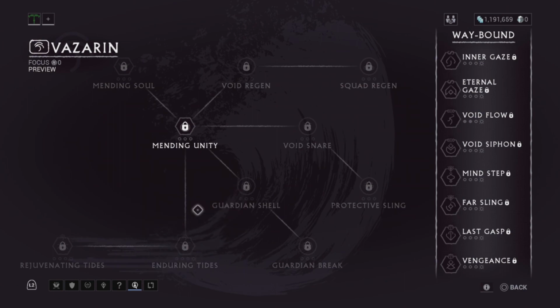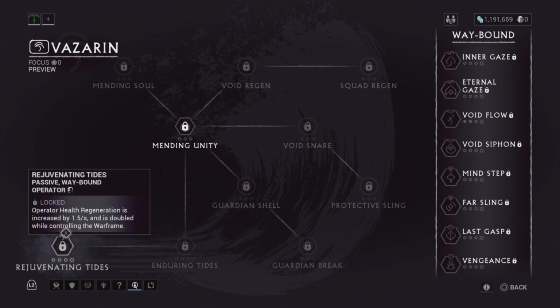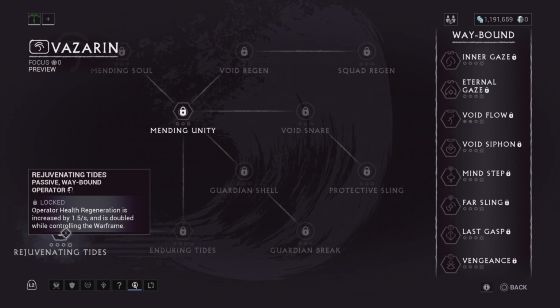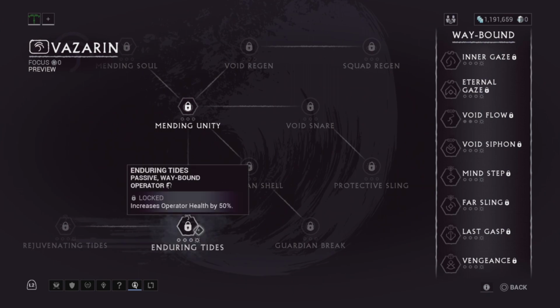Basically like a Diamond Skin, I think it's called. Enduring Tides increases operator health by 40%. And then operator health regeneration is increased by 1.5 a second, and it's double while controlling the Warframe. Alright. This is a Waybound as well as this.